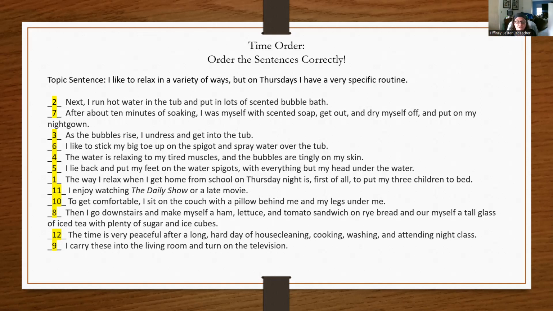So she's using time order to get the main 3 steps in the right order. But then she's also using these transitions within each main idea so that we understand, because each step, except for the kids, but the bath step and the sandwich, drink, and TV step, there's a certain order to each of those steps. So taking that bath is step 2 of her overall routine, but that bath comes with steps of its own that she has to follow, or that she chooses to follow, right? Time order.